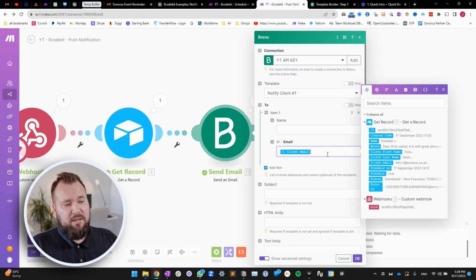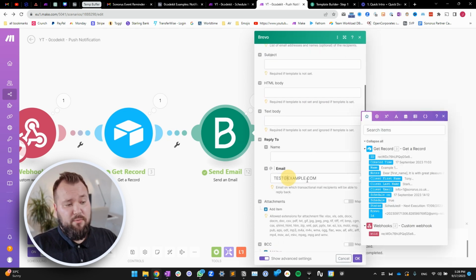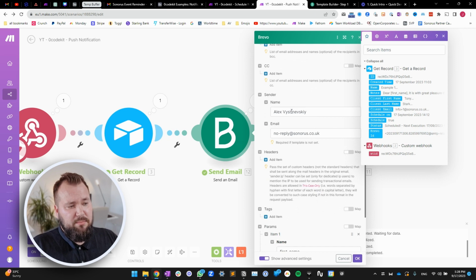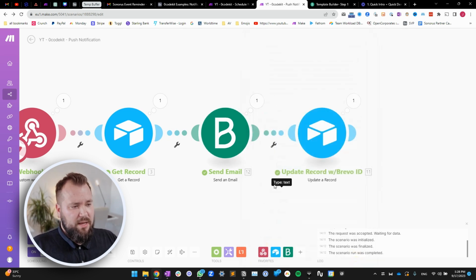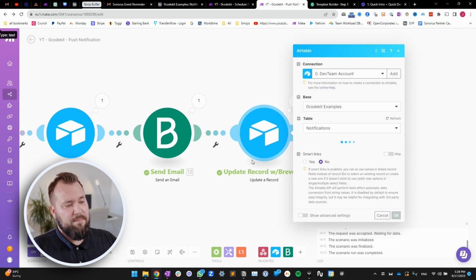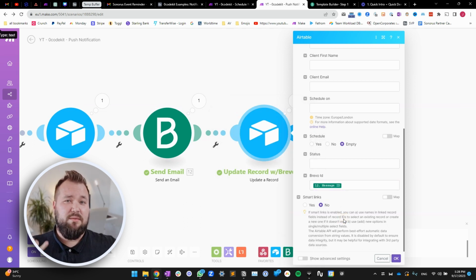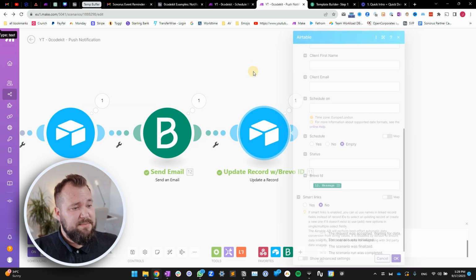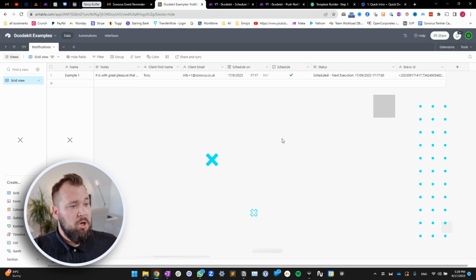Don't forget to map in your client email into the to section. You can include a subject if you want, the reply to. As you can see, I'm not really doing much. One thing, sender needs to be filled out. Whether you like it or not, it doesn't look like it's required, but it is. And that's it. Press OK. And finally, the final step is to update the Airtable record with the Brevo message ID, because later on you might want to track when somebody opened it or clicked on a link or something like that. You can do that super easily with Brevo, but that's probably another video. So yeah, that's basically it in terms of setting up the two automations and setting up the template.